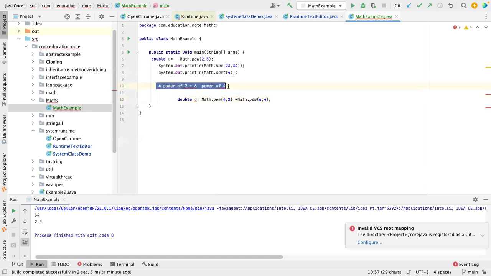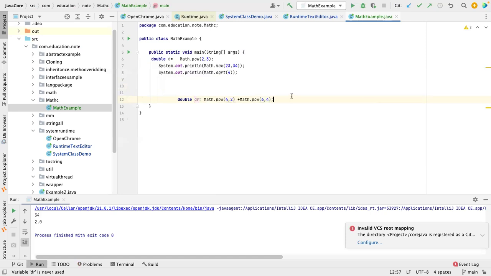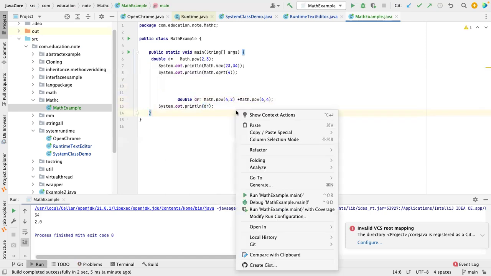And then you remove this. You will just print it.